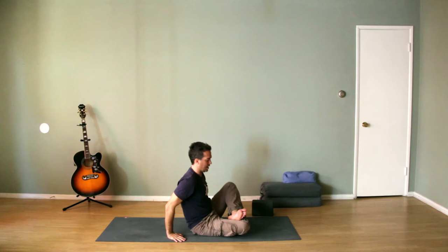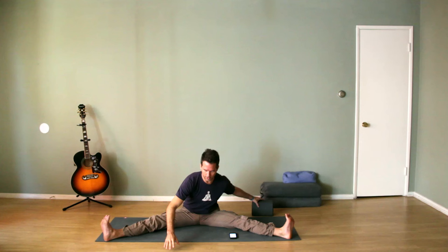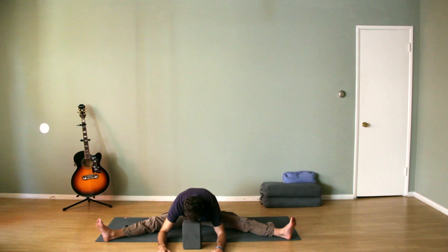And then go ahead and rotate the body around to the side. Spread the legs out nice and wide into a seated straddle stretch. So flex your feet, and then just start to walk your hands out in front of you to your own degree. And again, if you have a block, you can always put that right underneath the forehead. And then just allow the tissues and the inner legs to get a nice deep yin stretch.